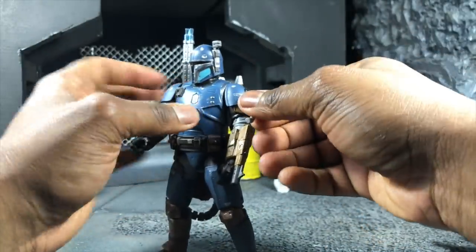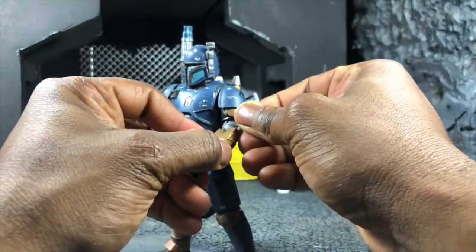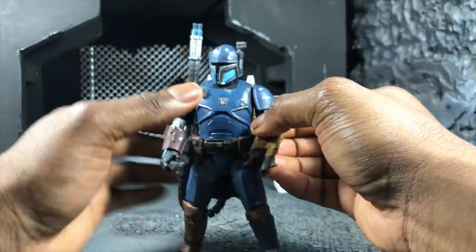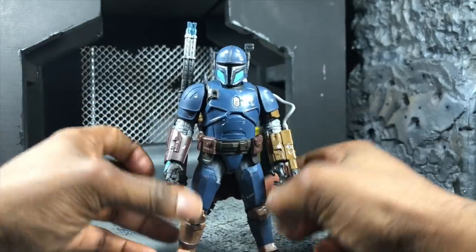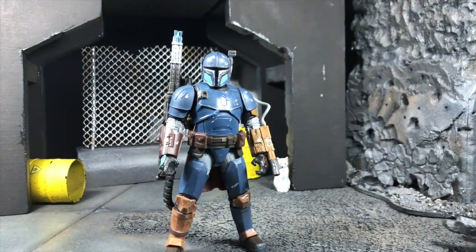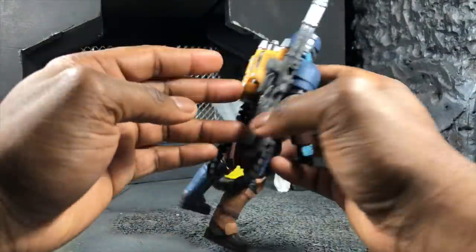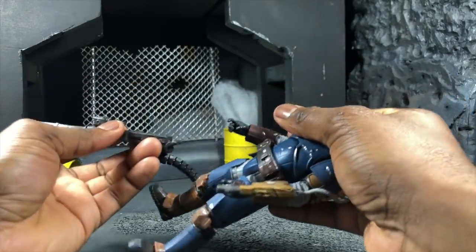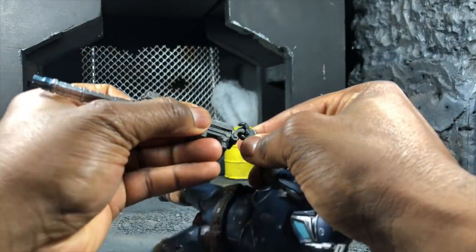You're going to rotate this down to slide into his arm and plug this in. You have to make sure the grooves match up when plugging it in. And voila, now you have him technically fully armed, which looks great. Honestly, I really do love this look. Now, when you are setting up the heavy infantry gun, there is a handle on the backside. You just plug that in.